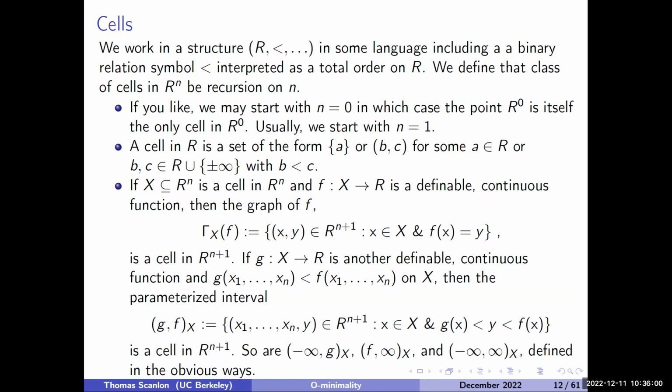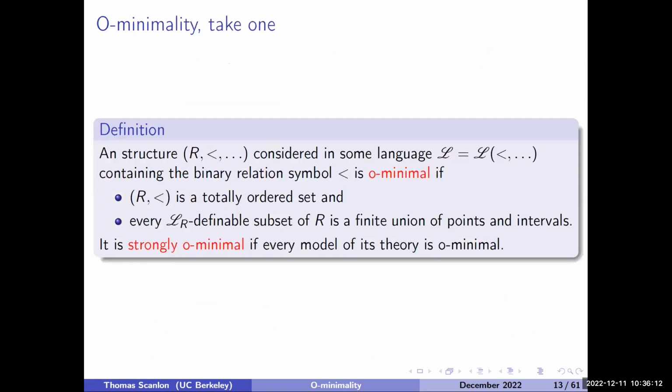Those are the cells. And I also allow that the interval might go to negative infinity or positive infinity, but I think you can get those conditions. So those are the cells. And the cell decomposition theorem says that definable sets can be broken up into cells. So more precisely, well, I'm sorry, let me give the statement of the definition and then the theorem.